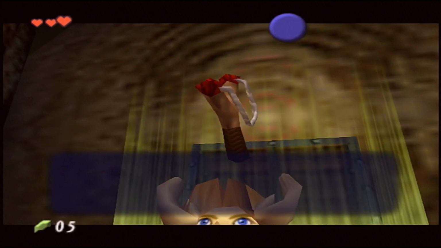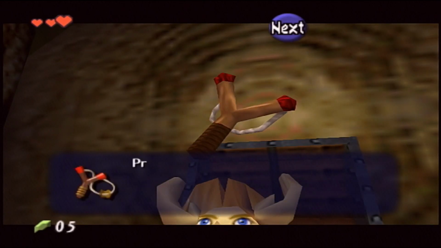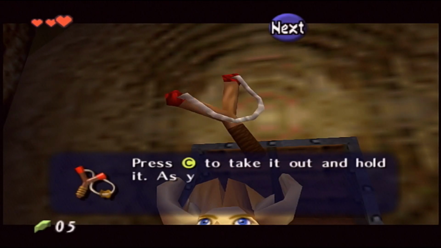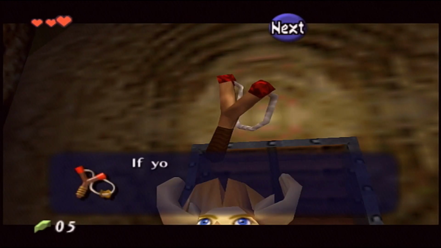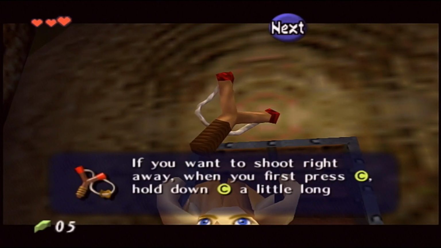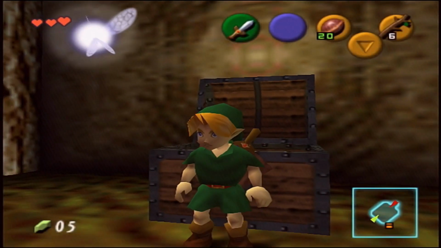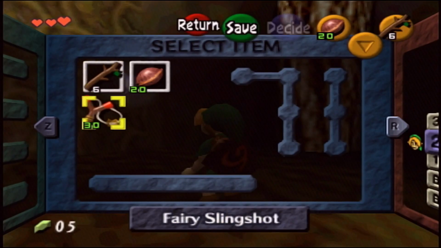So we got ourselves the fairy slingshot. Very nice. So now we can get ourselves out of here, because if not, we would basically be soft locked or stuck here for quite a while. But if you have the slingshot, you can knock the ladder and it will drop down, and you can just head on out of here without any type of problems whatsoever.